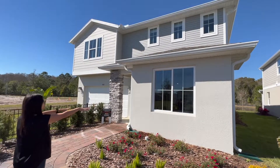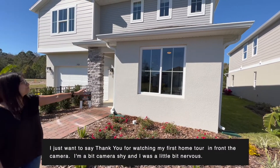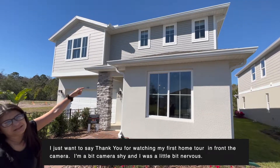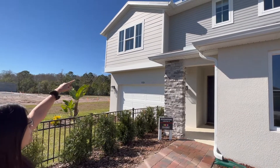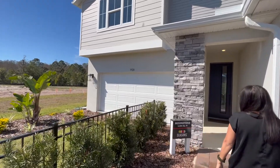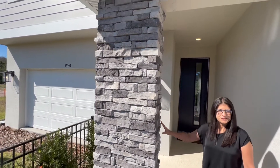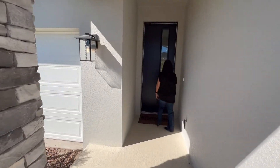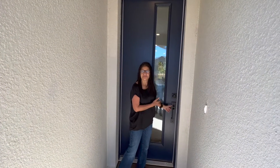Behind me you can see the two floors. On the first floor there are two big windows which come into the first bedroom. Looking up, the second floor is made of siding, and we have three windows on the left side of the property. Over to my left, another set of three windows into one of the bedrooms, and we have your two-car garage. We also have this beautiful brick stone — this is considered an upgrade. Then we come to this little hallway with a long door and a small window — really nice, you don't see doors like this often.